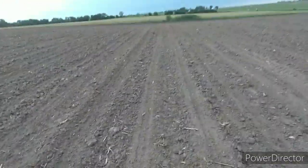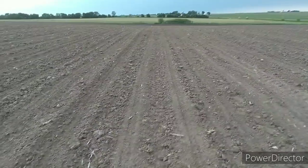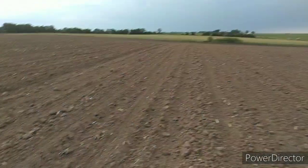He just had a live stream here not too long ago of that. Everything's mechanical, so it's got a trip on it or whatever. There's no hydraulics or anything to it. It's kind of neat. It's a real good shape corn planter. Seems like he's pretty happy with it, so that's good. Had to help you out, Rick. Hope corn grows good, and hope you get a little rain out of this system here.